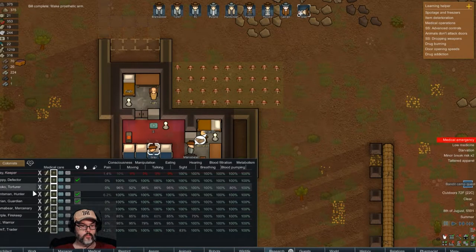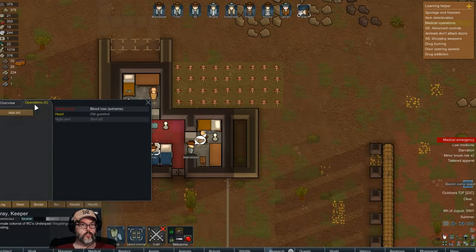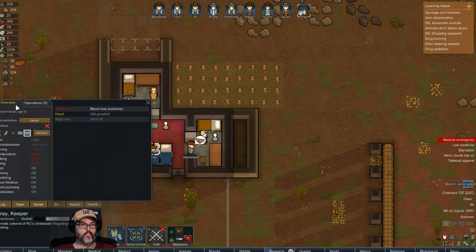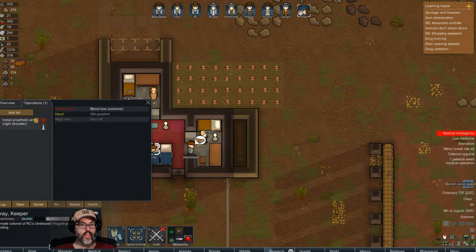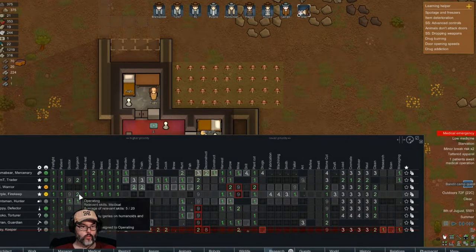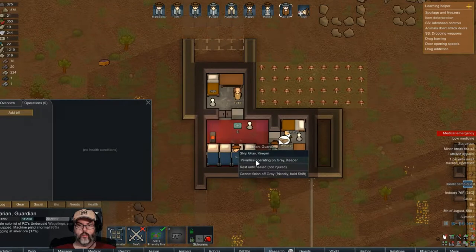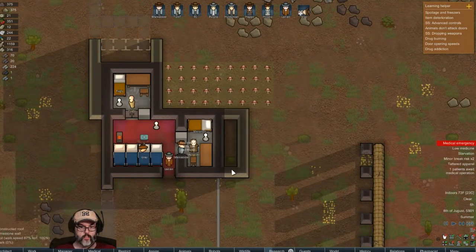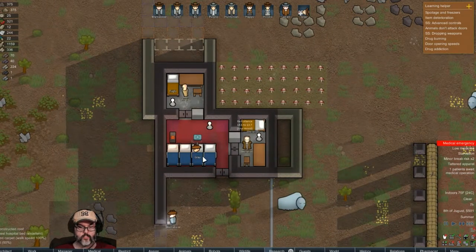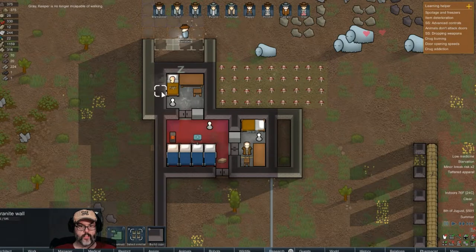All right, medical. Gray, we want you on the best meds, and we want health, operations, add a bill. Ooh, wait, let's make sure, right arm, okay, install prosthetic arm, right shoulder. And then we want 4, 5, 8, 9. All right, Larian, can we get you to prioritize the operation? All right, we're not doing that. All right, so we've got our best meds. Please don't screw this up. Oh, and while you're doing that, then I can take out those walls.